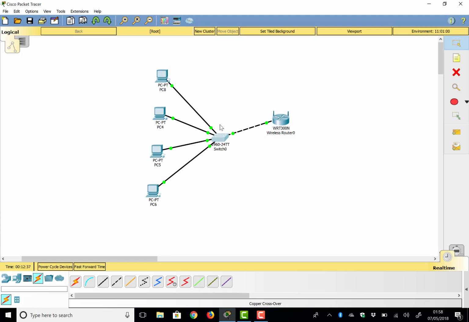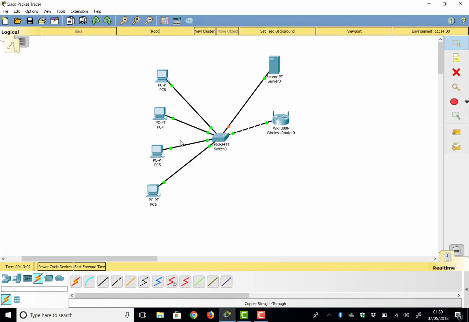Now to see some traffic on here, what we need to do is actually make this connect somewhere. So typically your LAN could go from here and out to the internet, or what we could do just to see what's going on is we can use a server. So we'll put a web server on our network as well, and let's connect our web server. It just plugs in, just another device on our network, plug it into any old port like that.